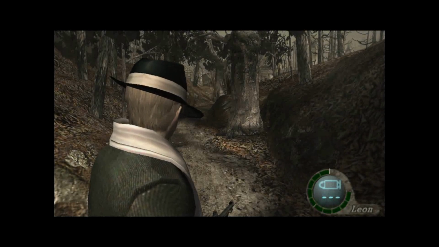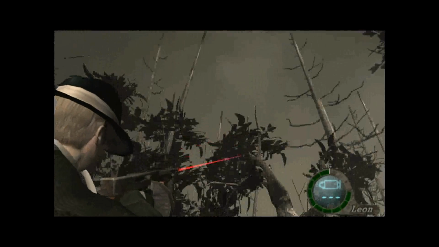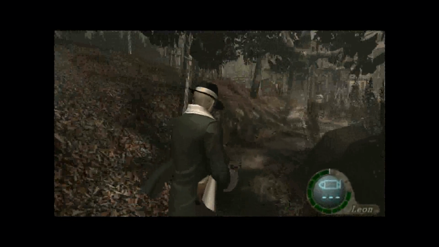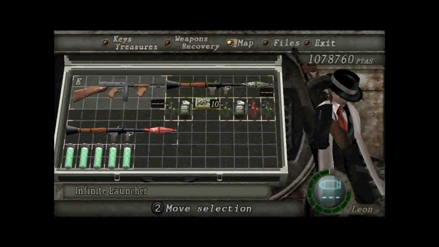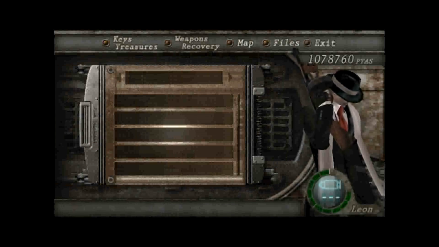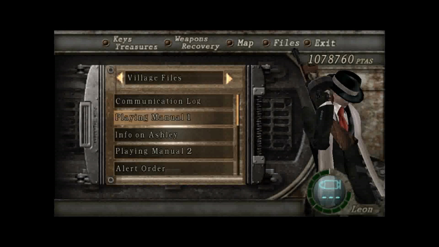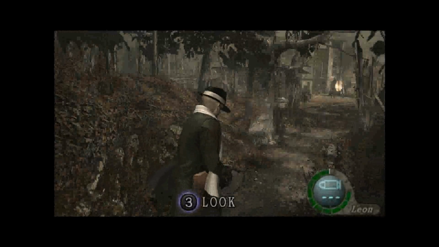Dude, look at Leon in those gangster clothes, man. He's just styling so much. Okay, we get the play manual, which we don't really need to look at. It's up here in your files in typical Resident Evil fashion. That's the player manual. It just shows you controller configurations and how to aim, the action button, and how to change the cameras and all this stuff. So yeah, it's basic standard stuff.